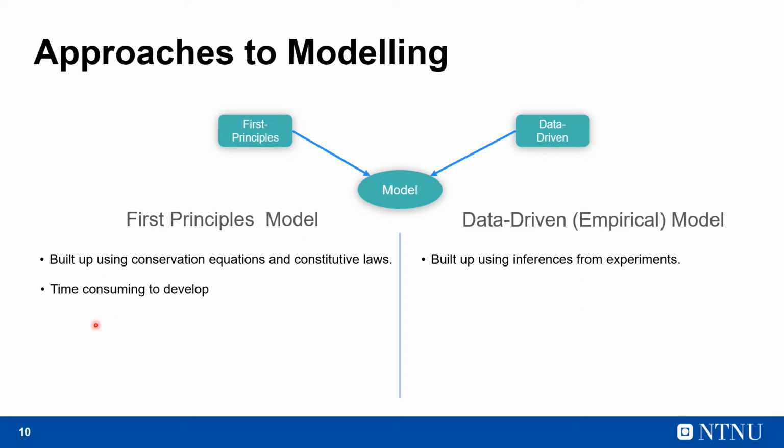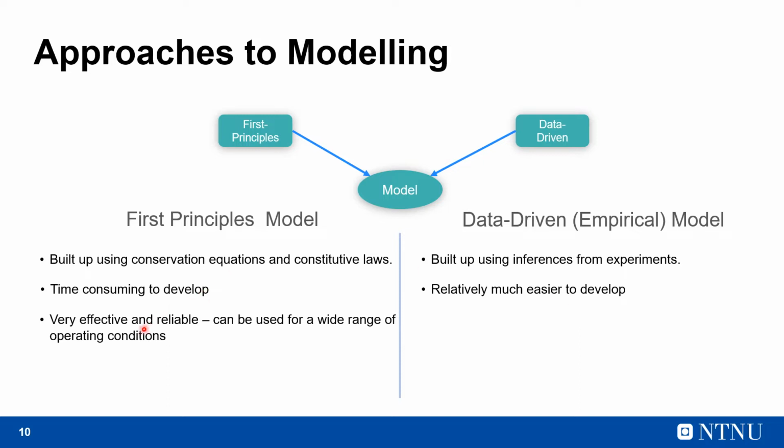Also, the first principles model is time consuming to develop. The Ph.D. candidate spent probably 20 plus years studying how to develop this model. The data-driven model is much easier to develop. He went to the driving school and within a few days he learned how to drive the car. The first principles model is very effective and reliable and can be used for a wide range of operating conditions. Again, he can use the first principles model to develop a car, a truck, a bus.